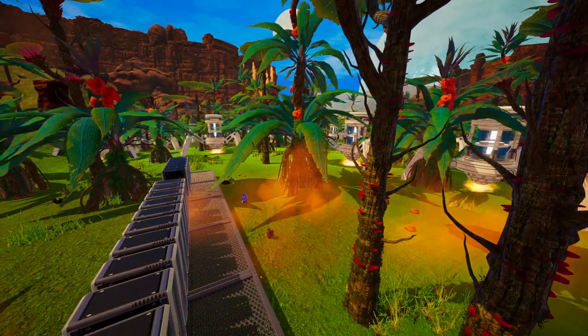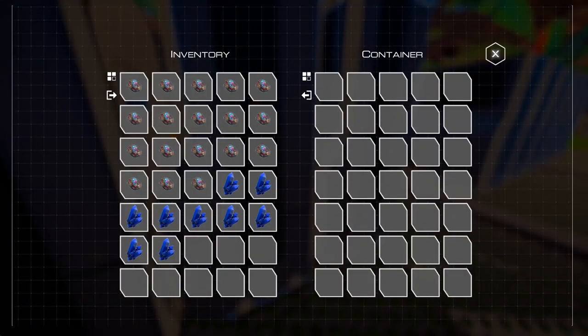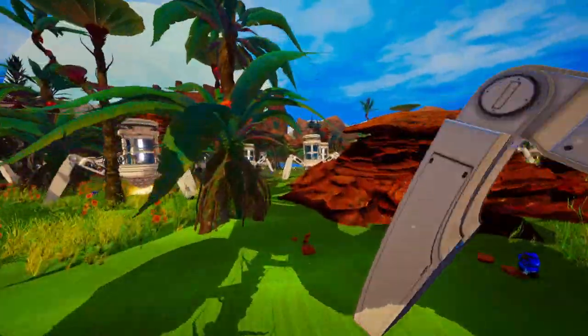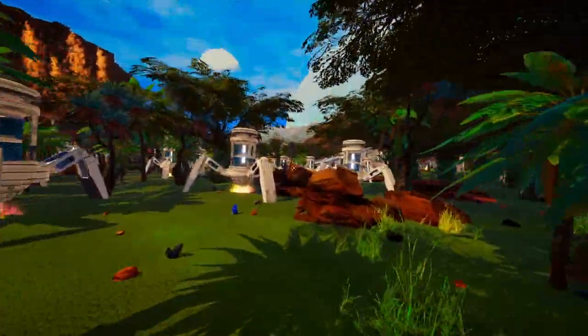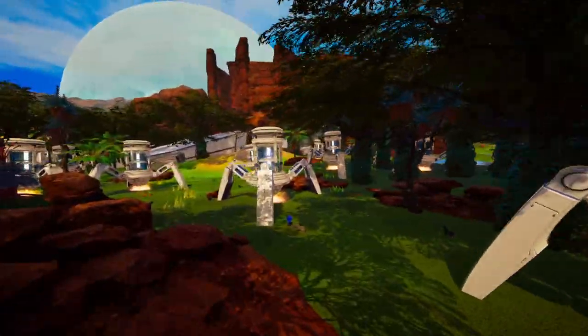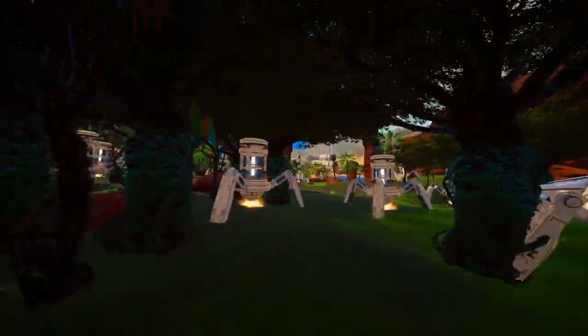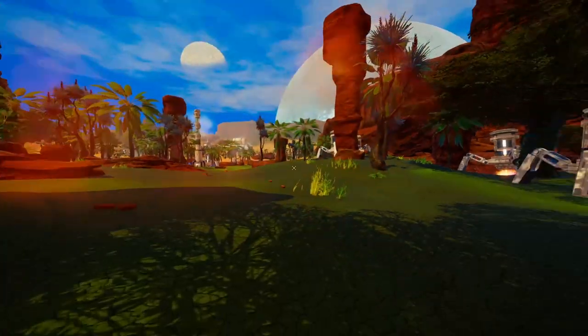Okay, so I think I managed to get the last of the materials. All of these lockers are empty. And oh my goodness, look at all this. There are so many drills. It's like you can't go anywhere without finding a drill somewhere. Oh, this is awesome. I like this part because you've got these tall trees and they're all kind of hidden away.